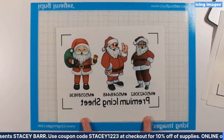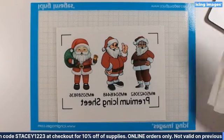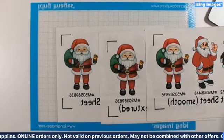And here's an example of what the same images look like on a premium icing sheet. To lay all three of these together, this will give you an idea. And let's see, I think all of those are in frame. Yeah, they are.